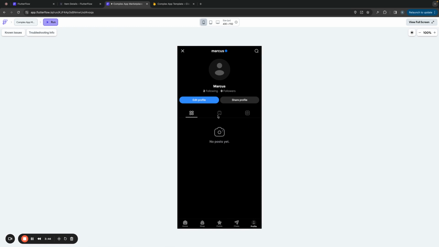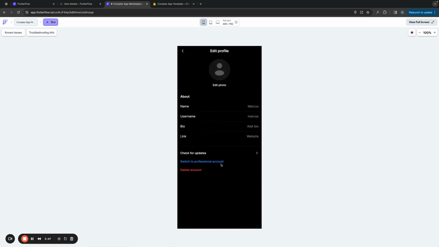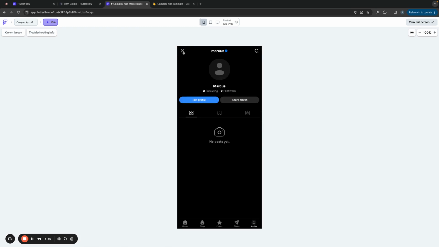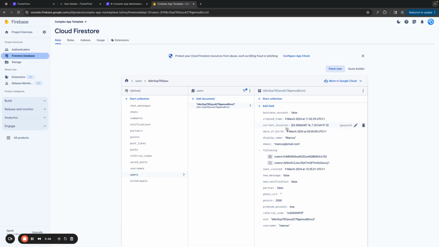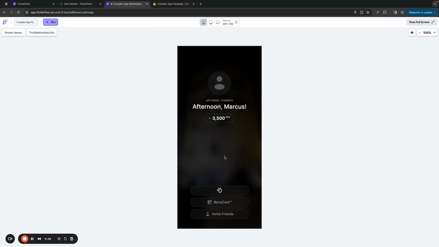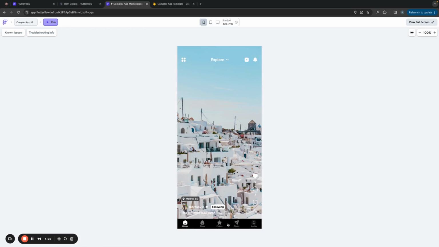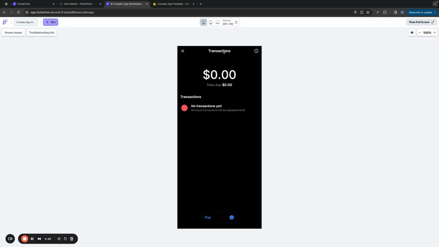As an individual, you'll be able to switch to a professional account, and the account looks like that. Now, let's go back to this screen and change the permission so that you're a business now. Let's set this to true. Now, refresh, and you have no access to any of those QR codes, because as a business, we decided not to allow access to multiple features in the app. However, as a business, the points account will be your transaction account.